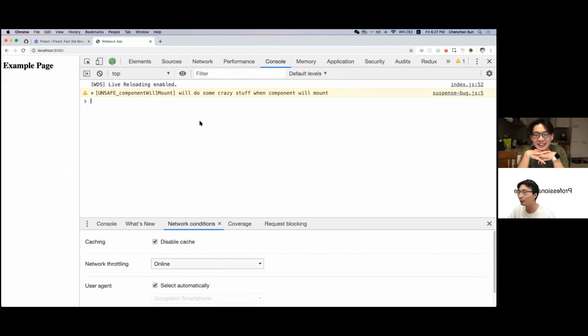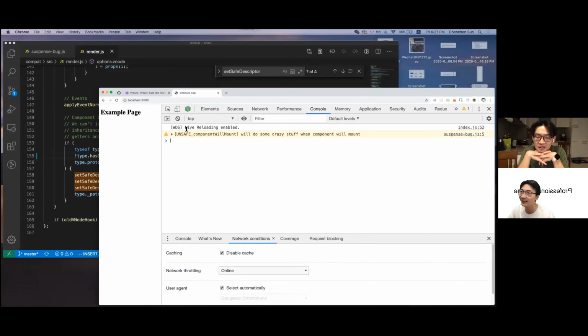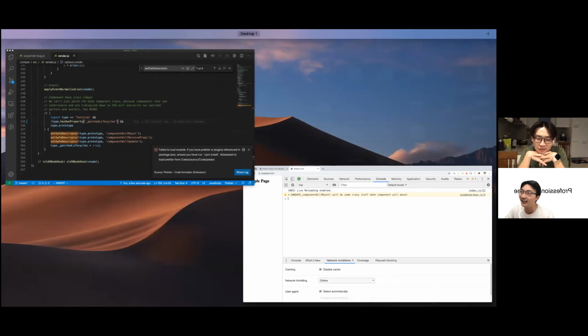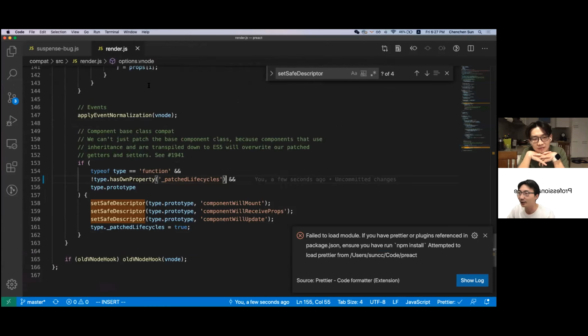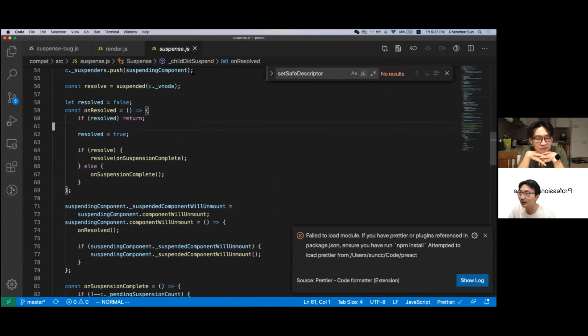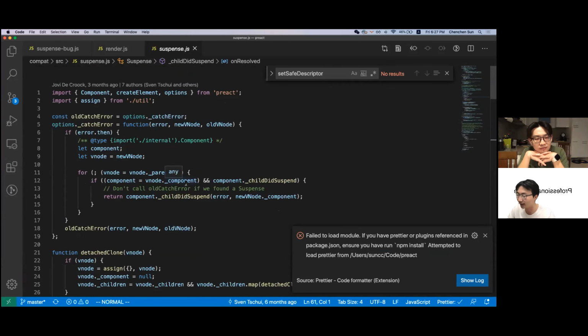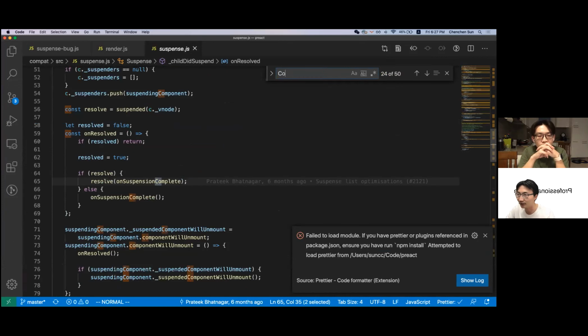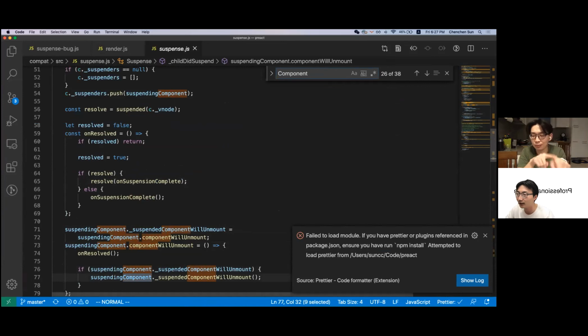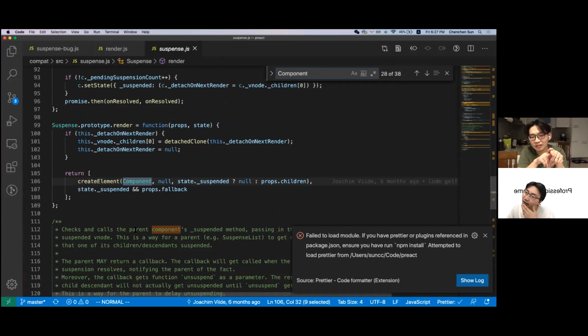But first, I have to understand why. Why are you rendering a component? Why do they patch the lifecycle on a component? I think the only way to find out is to go to the suspense code, because I think the only difference here is the suspense. Because when you render other stuff, they also patch on component, right? No, I think no, right? Only when you render suspense, right? Yeah, I think it's quite self-explanatory.